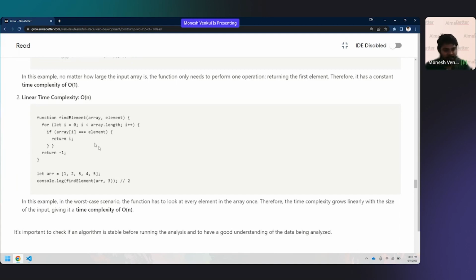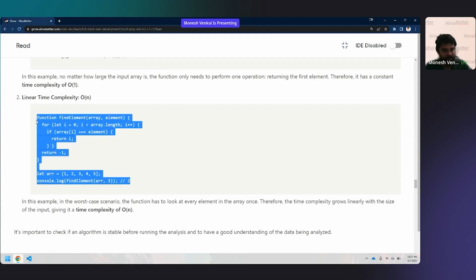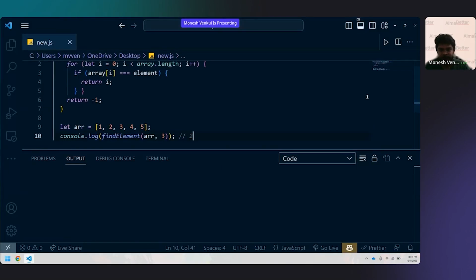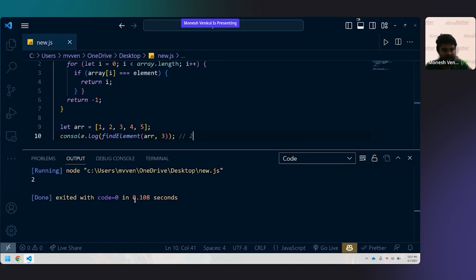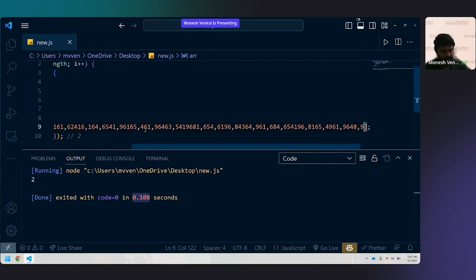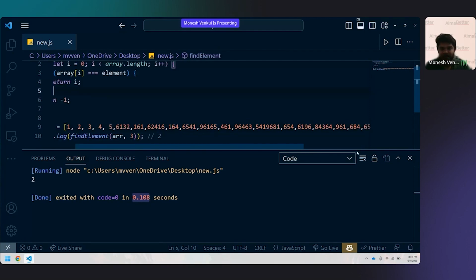For example, in this particular code, if I run it, it has run for 0.108. But if I keep increasing the numbers and run the code, it will be 0.155.